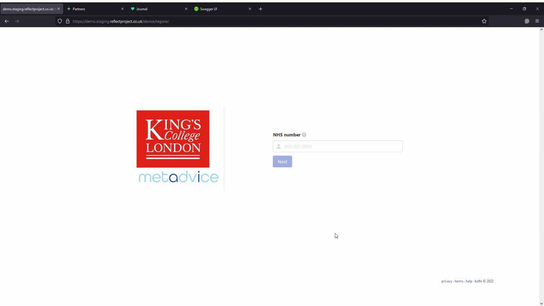And then once those devices are associated with that patient within the Reflect system, when those wearable devices generate data, it can be collected and stored by Reflect. And then a third party, in this case MetaDevice, can come along and, having collected that identifier separately, can pass that identifier to Reflect and basically ask, is there any data available for this patient? And if so, can I have it?